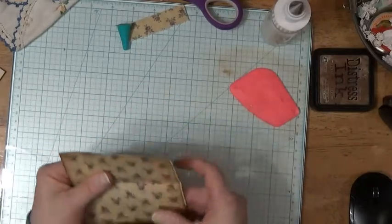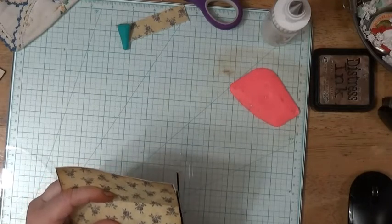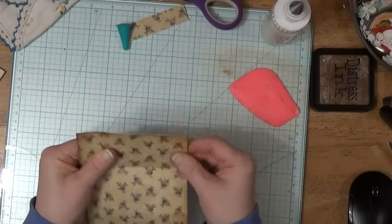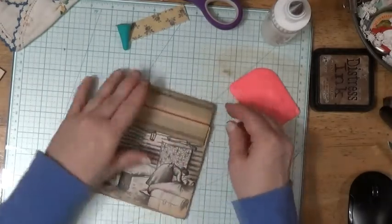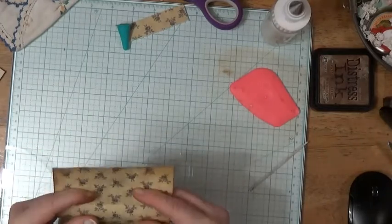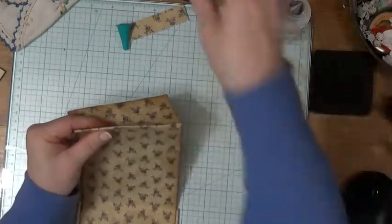Okay, so I'm going to cut off this part that's hanging over here. Not real sure how I did that. Yes, I am. I'm not doing things quite right today. Or lots of days. Okay. Now is the magnet still? Yes, okay. So, and let's see. I see that I did not quite get that inked up, so I'm going to try to ink that part up.